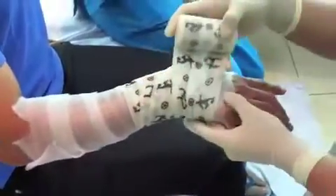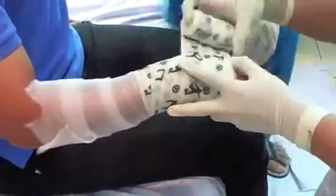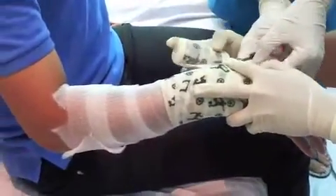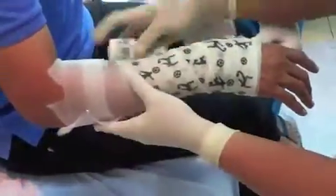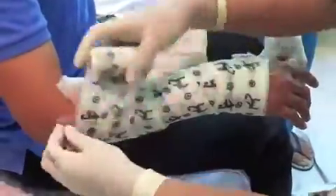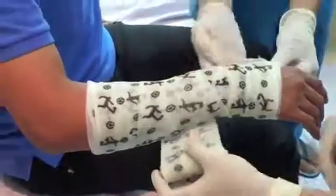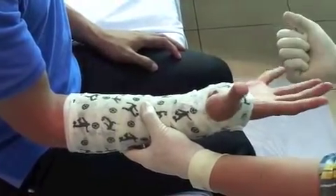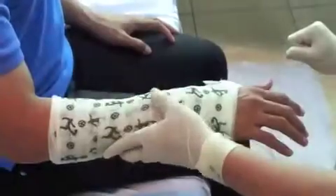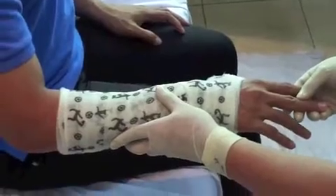We trim the cast to make it more anatomical, and at the distal we tuck and bend the padding a little bit to protect the skin from the cast. We make it very nice, then go to the proximal side and tuck and bend the padding so it will protect the skin. We cut it at the end and make sure that movement is not restricted — the flexion and extension of fingers on the palmar and dorsal side — checking that the cast edges will not restrict movement.